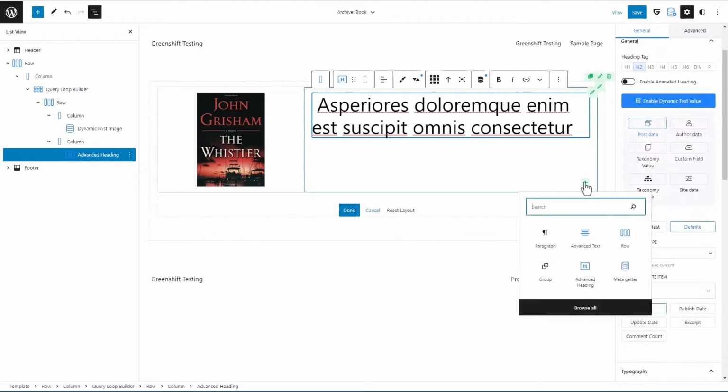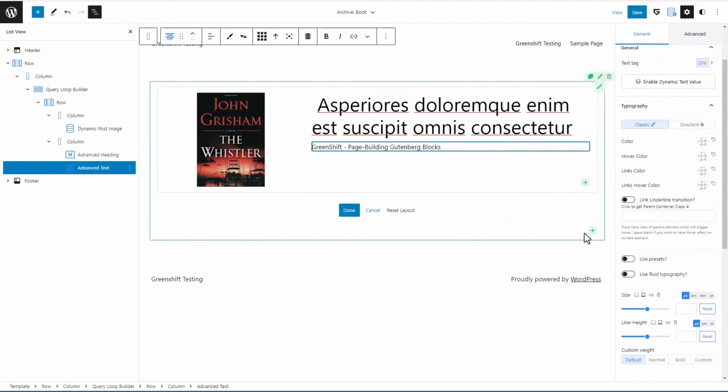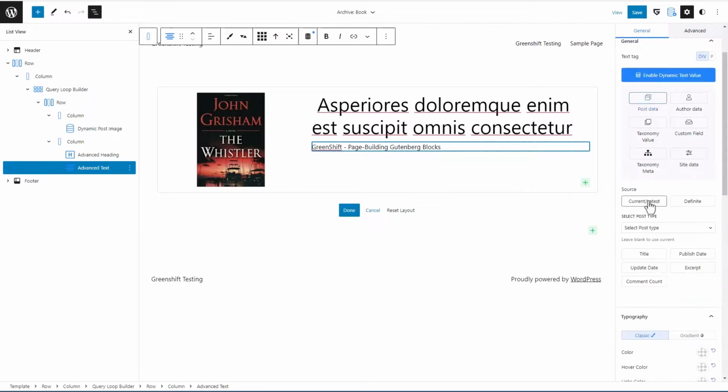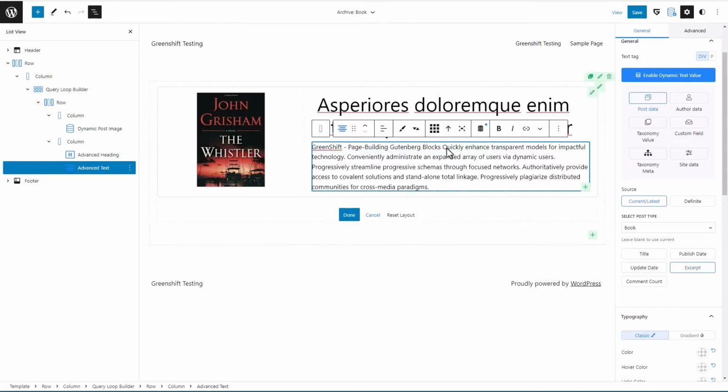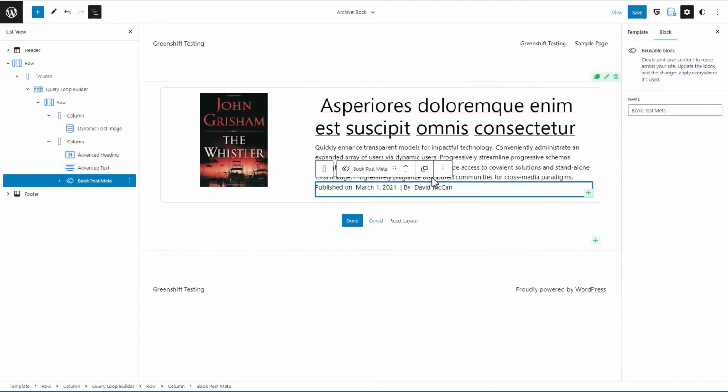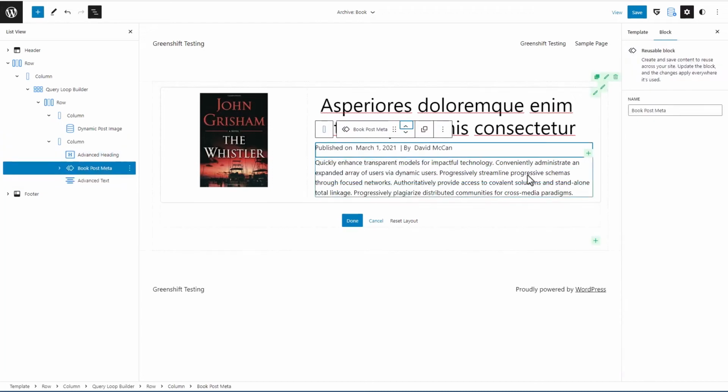Then we'll add advanced text, and we'll say dynamic value, post data, book, excerpt. Oops, I need to get rid of this. Then let's add our reusable block, and we called that book post meta. We'll move that up.